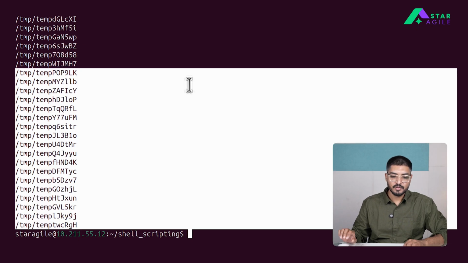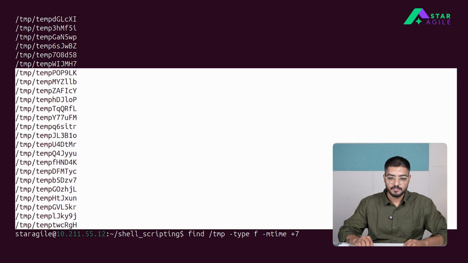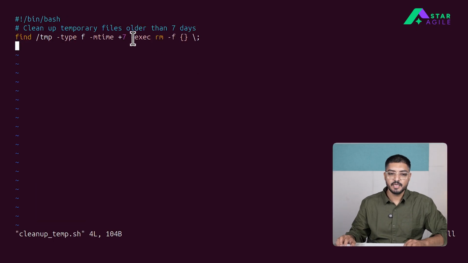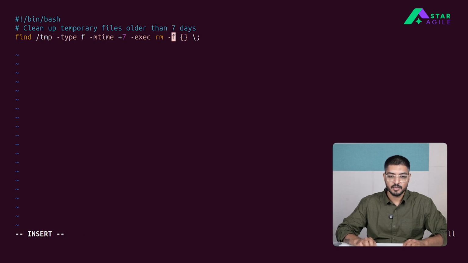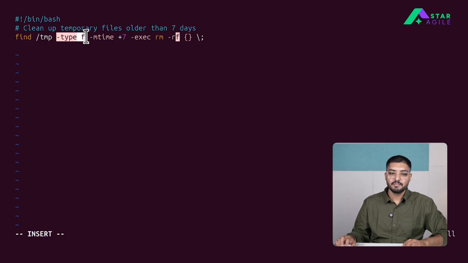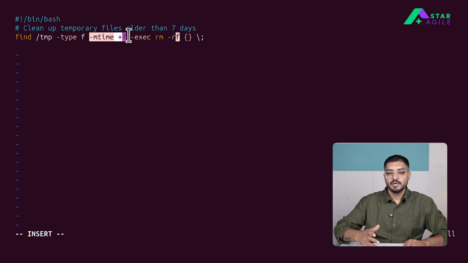But after that, you can just execute this exec rm. This will remove it, but it will ask you for approval, and it will not delete recursively because you're not adding the option r here. If you don't want to ask anybody, it recursively deletes whatever folders and files are older than 7 days, only the files here. In case you don't want file-based filtering, you can remove it, and anything present under this path and older than 7 days you can just delete.